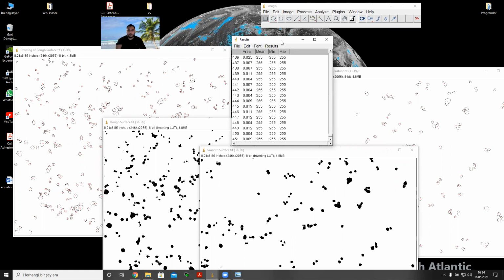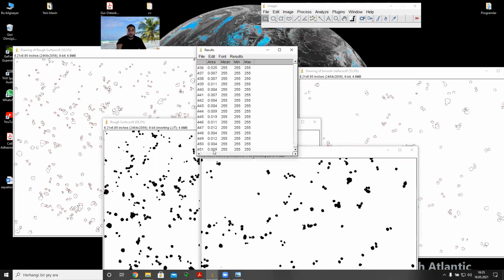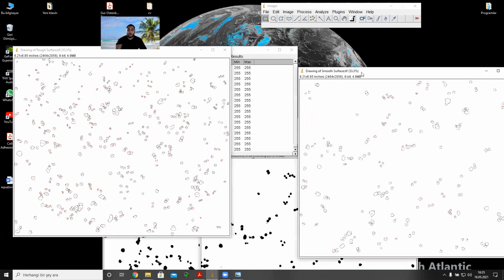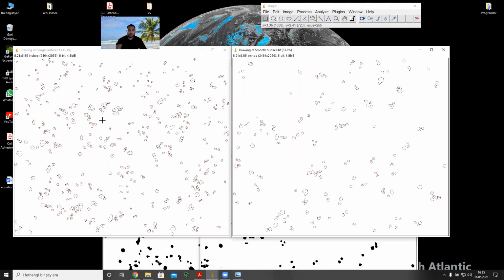In the previous smooth surface case there were 179 cells, but in the roughness surface case there are 451 cells, which is much more than the smooth surface. And we can also compare the cases in terms of this representation.